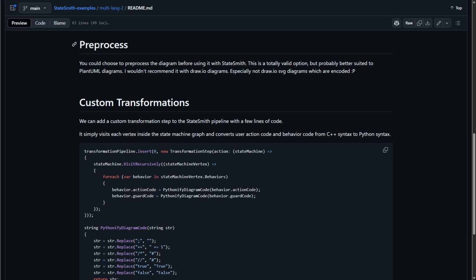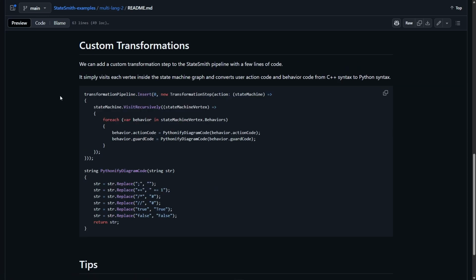That could work, totally valid option, but I wouldn't try to do that with a draw.io diagram, especially not the SVG diagrams, because they are base64 encoded, and some of the XML diagrams actually are compressed too. So the pre-processing route, which I'm not showing here because people can figure that out easily on their own, is really only applicable to PlantUML. So let's go to a solution that works for any supported diagram: PlantUML, draw.io, or the older yEd ones.